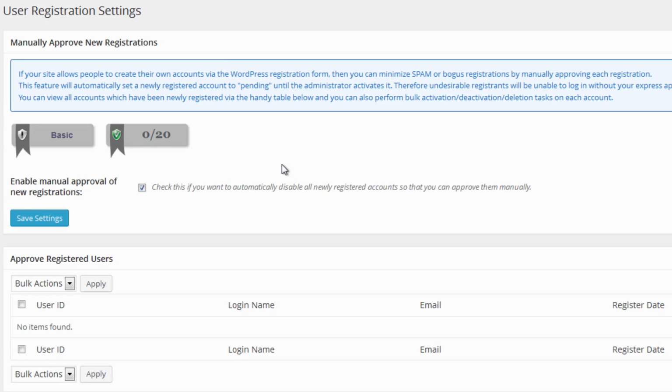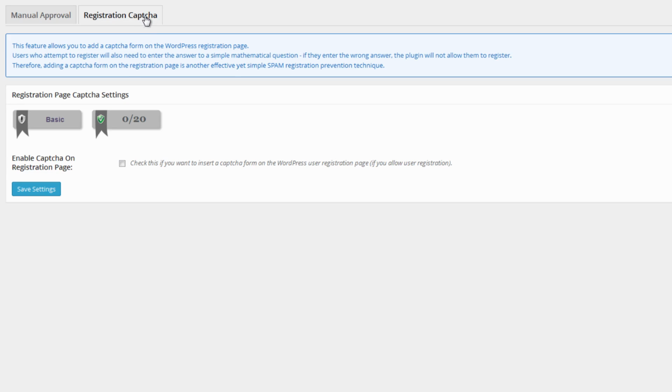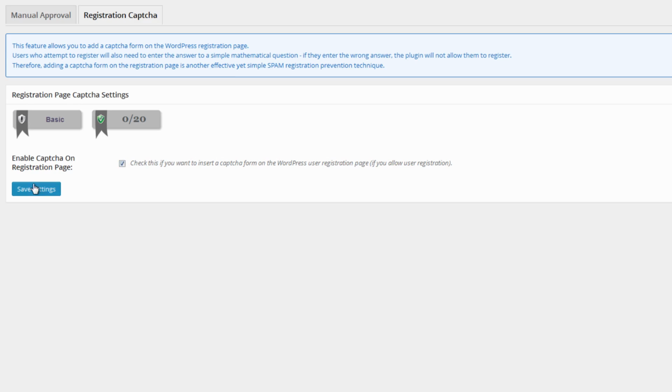This will make it so someone can't create bogus accounts to spam you, or create a whole bunch of spam accounts or things like that. So it is a good idea to save the settings for this one as well. The registration Captcha, as we mentioned before, Captcha is always good. This makes it so when someone registers a new account, it forces them to prove they are human by adding that content at the bottom.